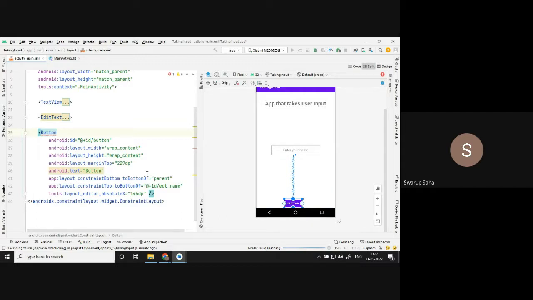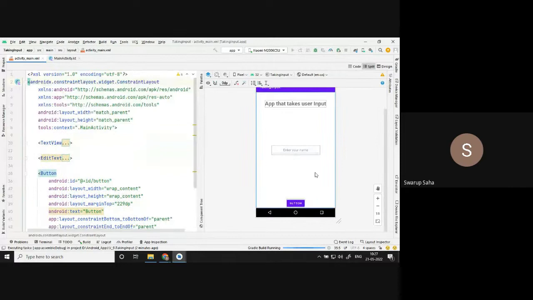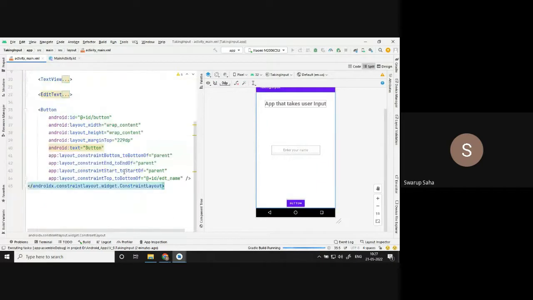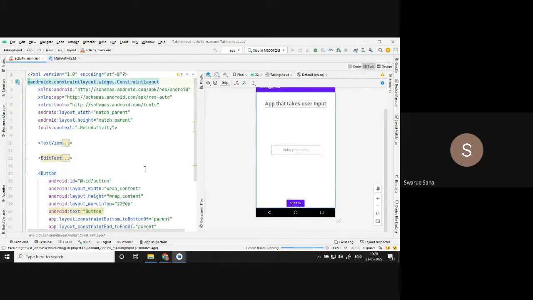Fine. Now I will go for the x-axis. See, some absolute x has been shown over here, but once I go for the x-axis, yes, and I will go for this one as well. Okay, all right. So here it is. You can keep it like this, or if you feel, you can go for bottom as well. So see over here what constraints got added. I have gone for the bottom of my edit text. Start is there, the beginning is there, bottom is there. Let it be like this.